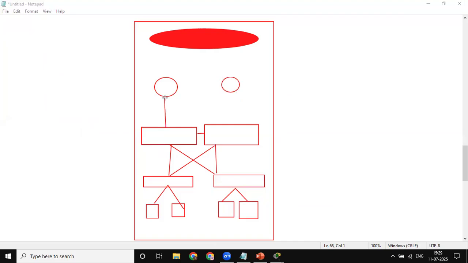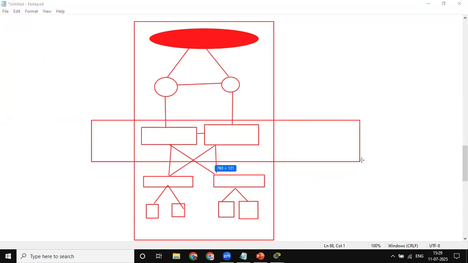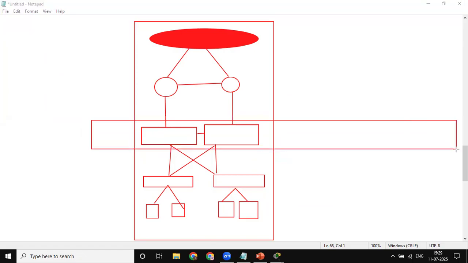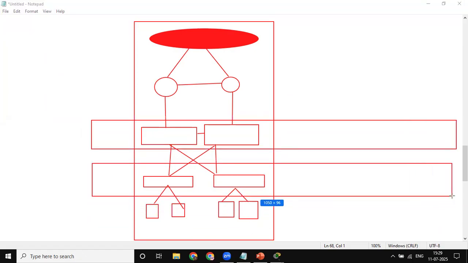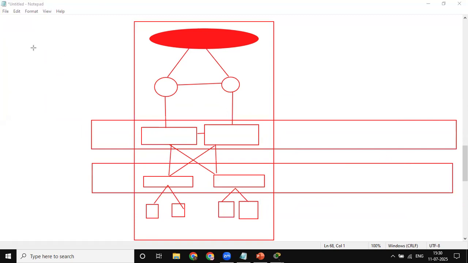So here one difference you can see, only two layers of switches there. Because there is another third layer, it is not there because this is a one building architecture. We don't want multiple buildings to connect. That's why we directly have core and distribution come under a single layer, so that we call it as collapsed layer.